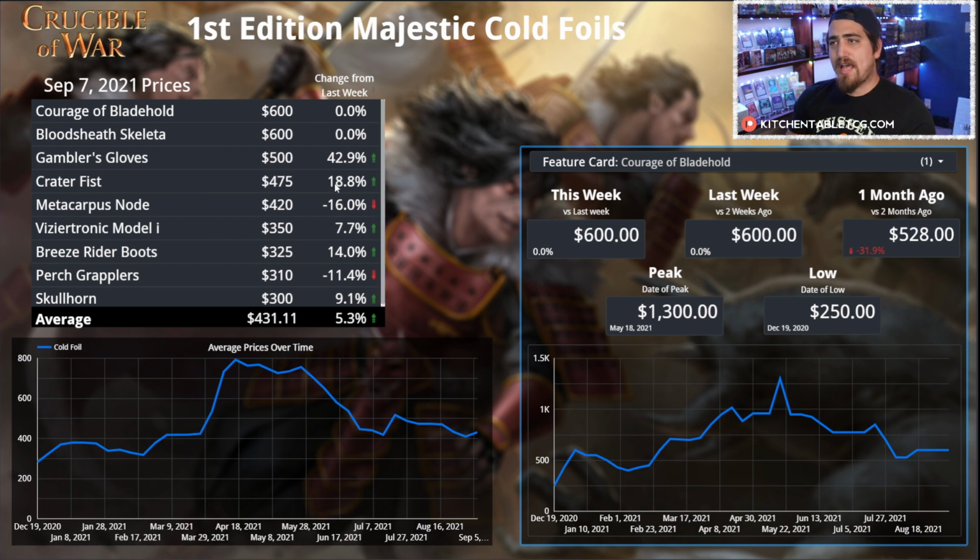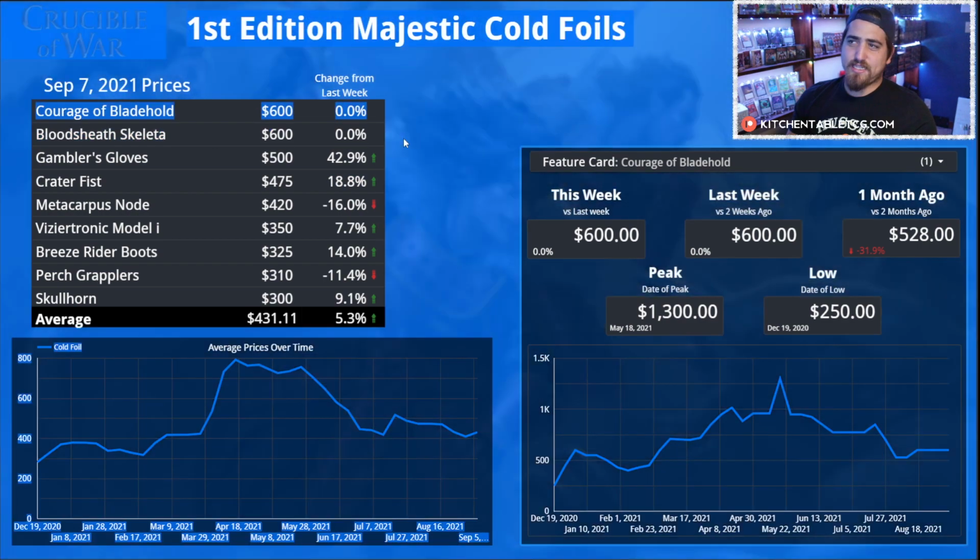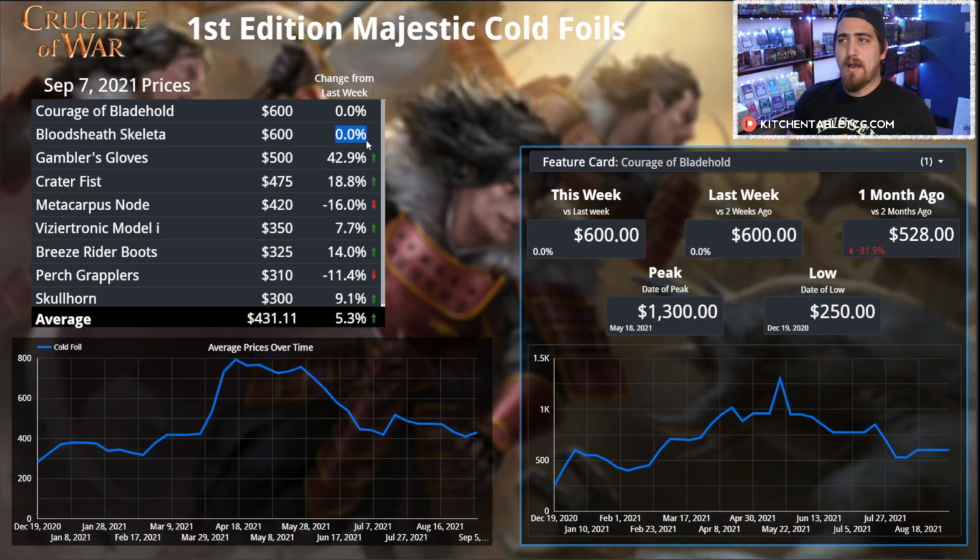Crater Fist is up a little bit as well with the Guardian being revealed. This is what I'm saying: Crater Fist was up 18%. Bloodsheath has not reacted yet to the market. I don't know if it will, but Crater Fist did when we saw the Guardian Hero was revealed. I don't even think it really applies that much to the Guardian Hero, to be honest with you, but maybe I'm missing something.